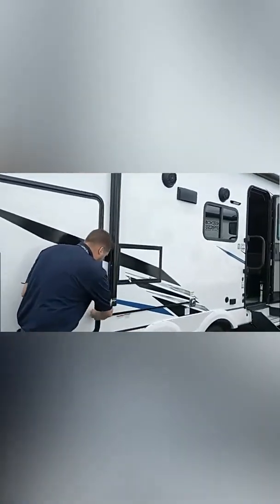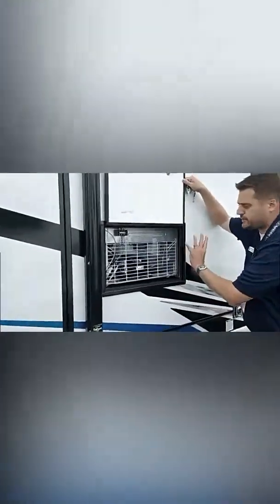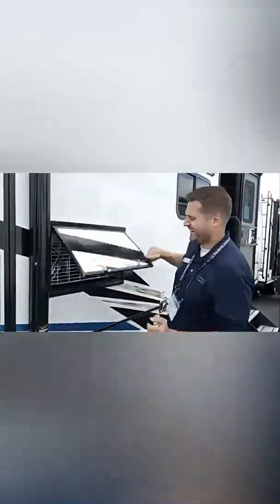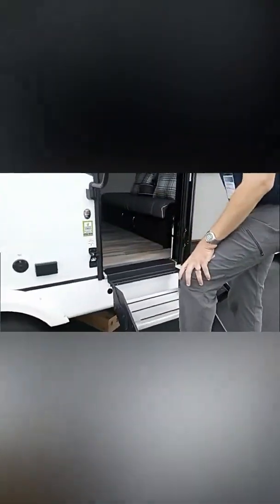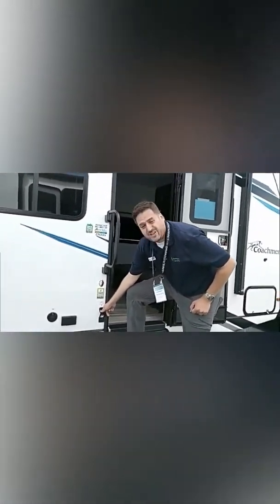If you ever see a little hatch at a camper, it's usually an access panel for the 12-volt refrigerator. And fellas, if you're looking for a nice little diamond ring and want to hide it for your girl while camping, it fits right in here. There's also a dog leash holder. If you don't have a dog, no big deal — this can still be useful for your cooler, grill, or other things you don't want to grow legs and walk away. Don't strap Fido to this — strap your grill to it so it doesn't leave the campsite.